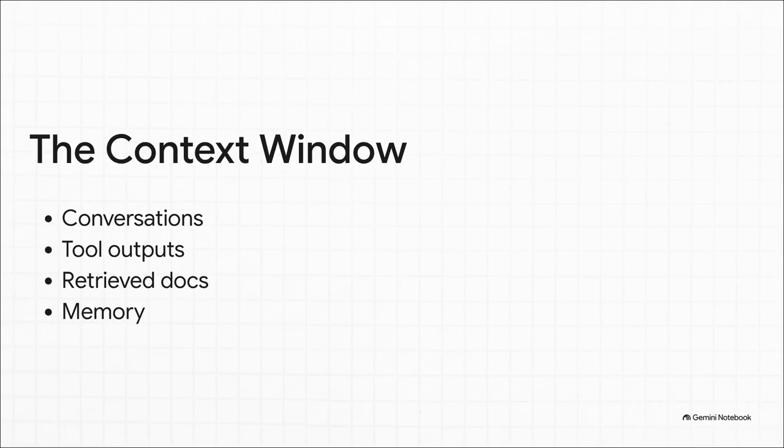You've got the ongoing conversation history, the raw data spitting back from tool outputs, entire retrieved documents, your baseline system instructions, and the memory of what happens 3 steps ago. All of this information, mashed together, makes up the model's context window. So if you're out here only tuning that first prompt while completely ignoring the absolute mountain of other data getting stuffed into that window, you're basically optimizing the smallest lever in the entire system. It's like trying to steer a massive cargo ship with a tiny wooden paddle.